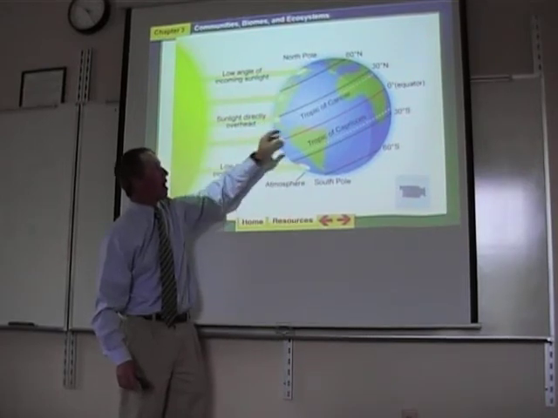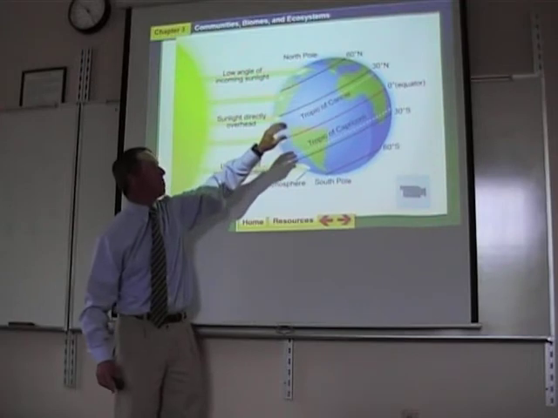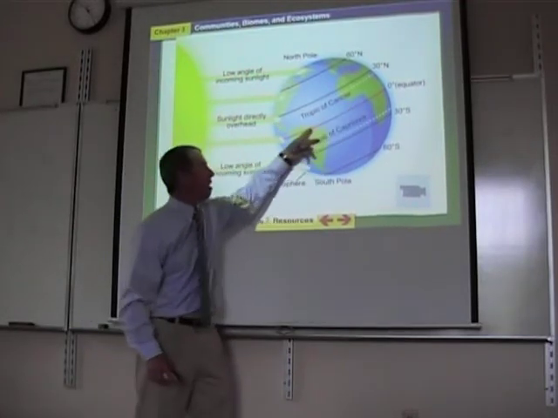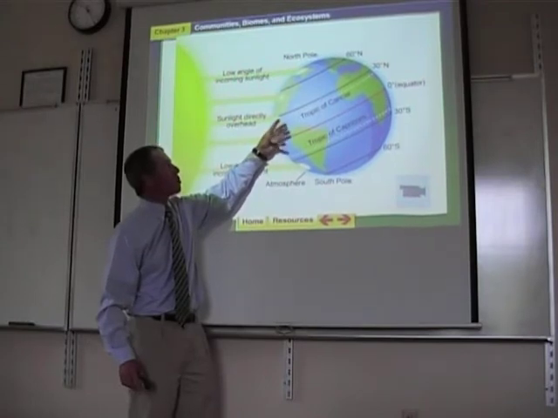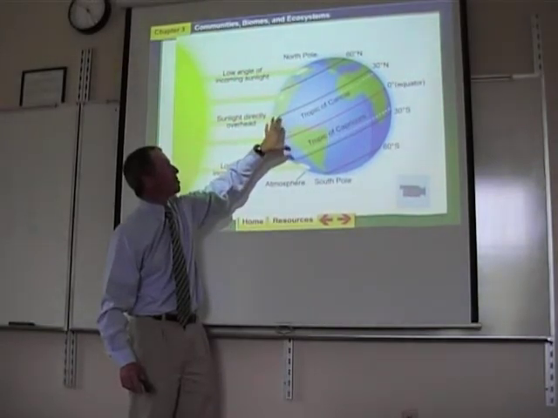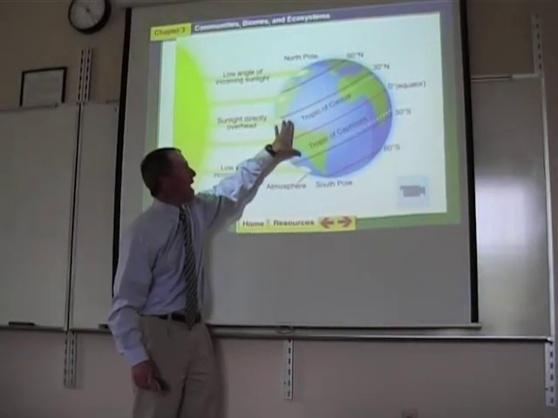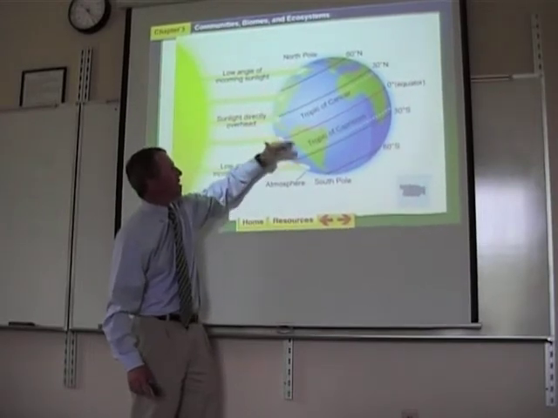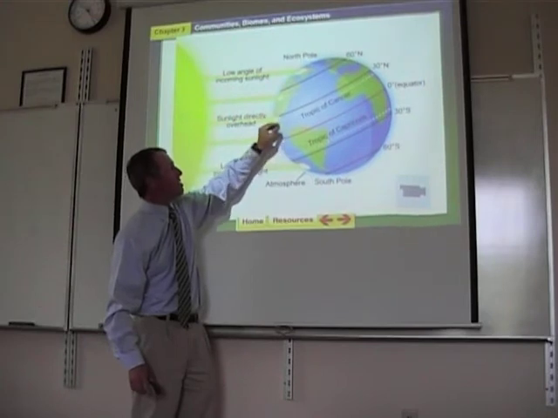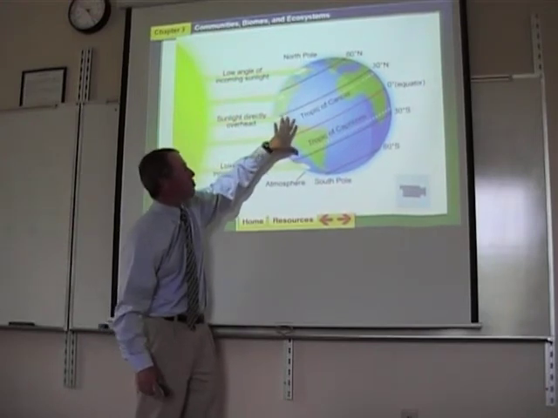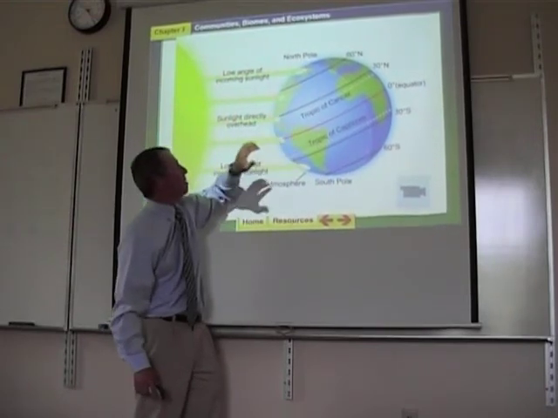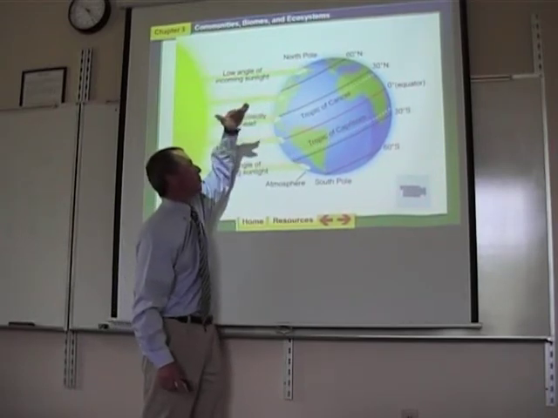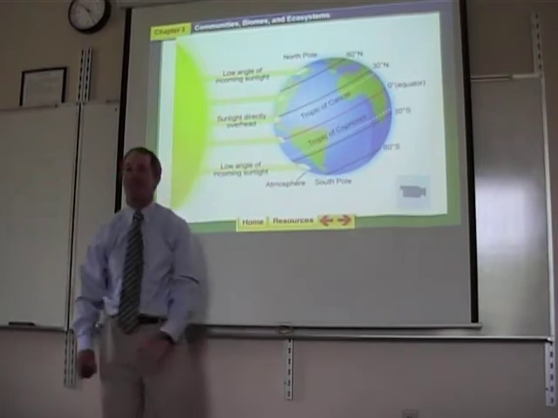Okay, hot air at the equator rises up in the atmosphere, drops all its rainfall, so we get a lot of rain out by the equator, spreads out after it drops its rain, and falls back down toward the Earth at about 30 degrees north and south latitude. So this is air that has lost all its rain, so it's dry. And when it comes down to the Earth, it pulls all the moisture away from the ground, and so your deserts fall at 30 degrees north and south latitude.